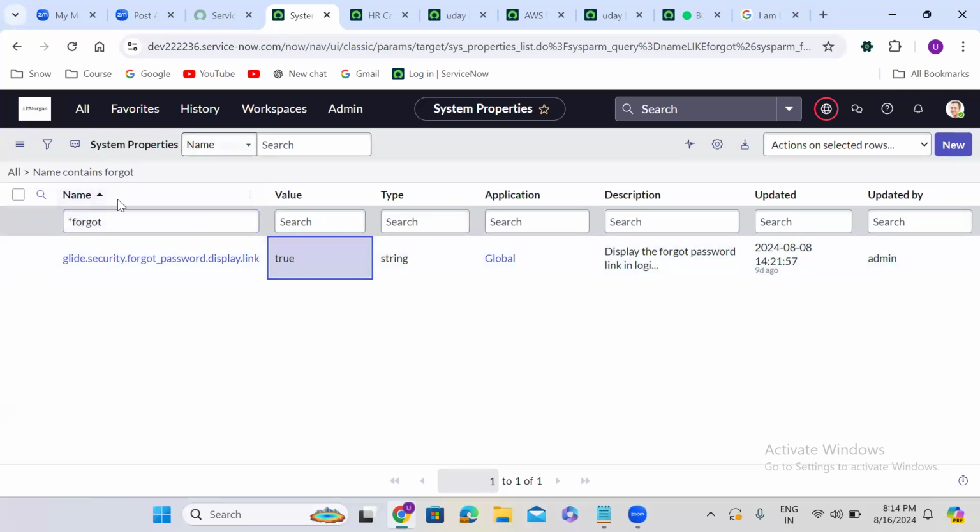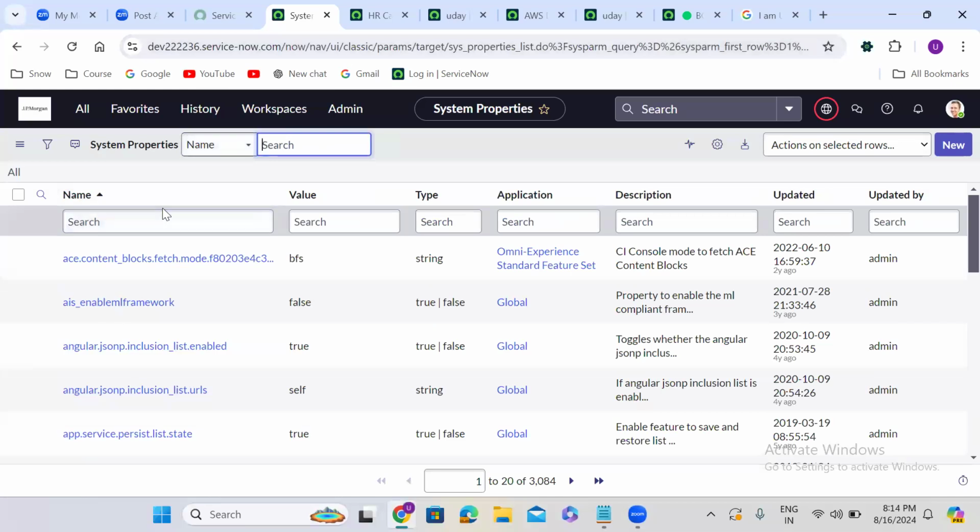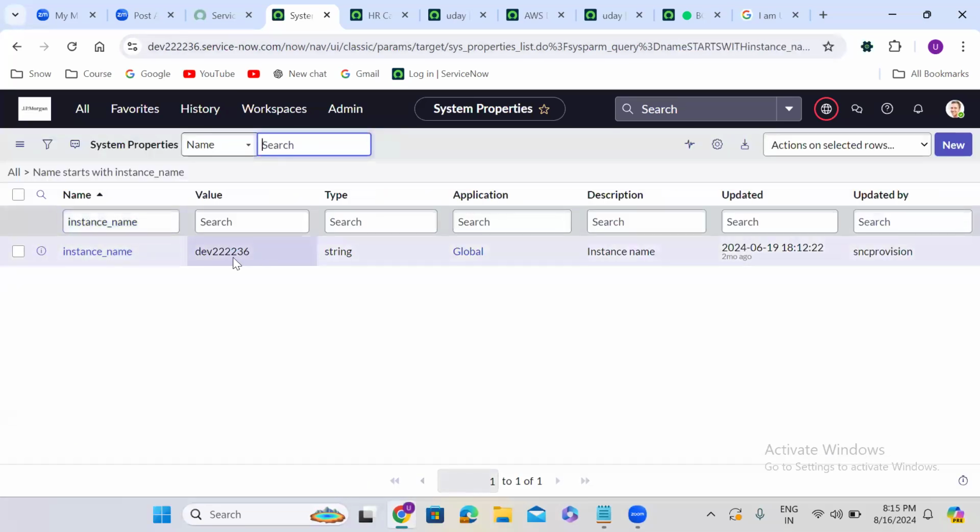So all the system properties are stored in the system properties table. So if you want to get the instance name, you can use instance underscore name. You can see this is the instance name.